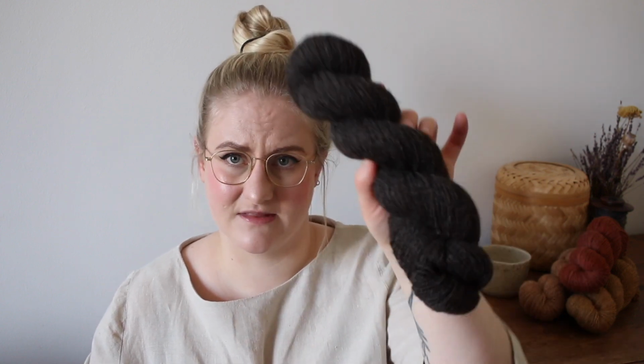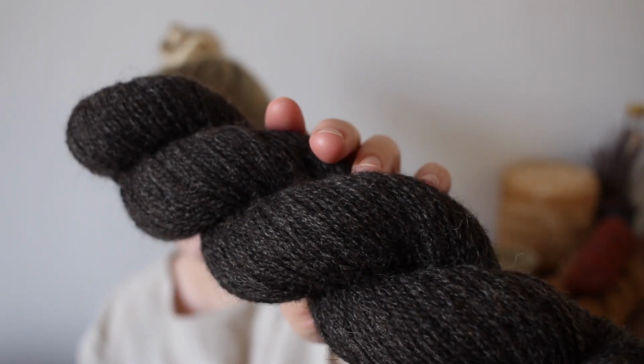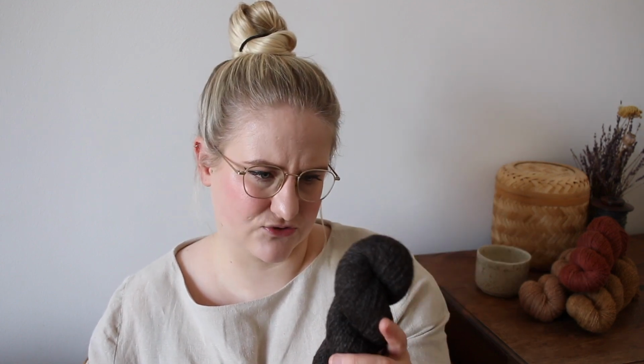And yeah, if you have some Shetland Romney in your stash, maybe you could even combine it. I think it would make a very cool accent, like a black accent, maybe with the colorwork also. I also feel it could be very suitable for colorwork because it's quite grippy and it does have a bit of volume, so it could be something interesting to try. But yeah, I think this is everything I have to share about this new yarn.